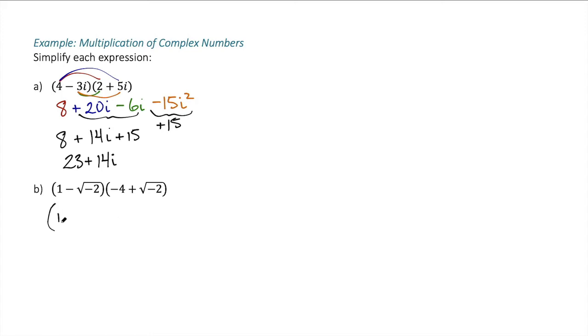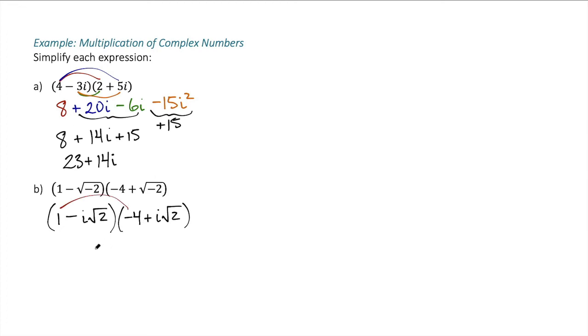There's not much to it. That's just, if you have a square root of a negative, essentially the negative comes out as an i. So this is i times the square root of 2. And then same thing here. We get negative 4 plus this is i times the square root of 2. Okay, and then we're ready to distribute.